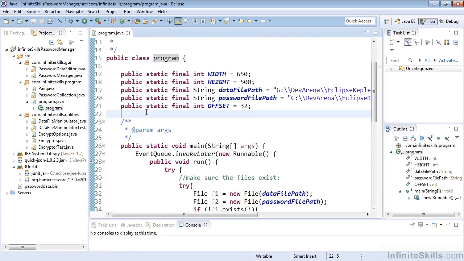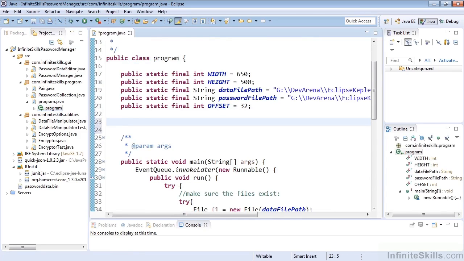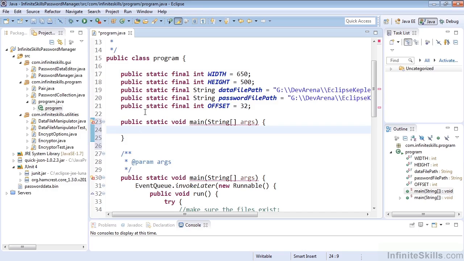And here, what we can see is if we go to line 22, right before the main method, let's go ahead and just type MA and then hit our Content Assist. So hold Control plus space, or Command plus space if you're on a Mac. And what we'll see is that it brings up this dialog that says, are you looking for a main method? And that is what we're looking for, so I'm just going to hit the Enter key. You can see that it quickly stubs in the entire main method. So I didn't have to type in anything. I was able to leverage Content Assist and bring up that code.